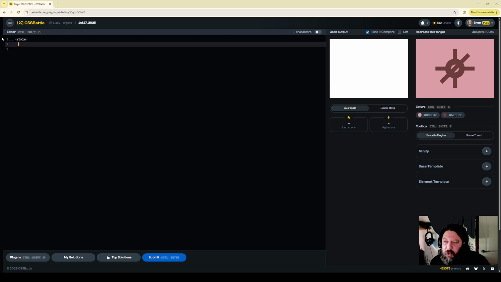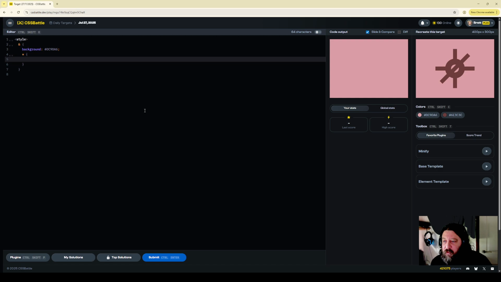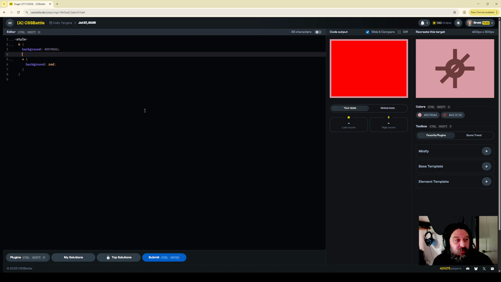I think we're going to have one element in the end, but let's start off with a nested template, just because we can. Let's do background, this colour, then on here we'll temporarily make this have a background of red so that we can set the margins right. 40 and 120 I reckon.